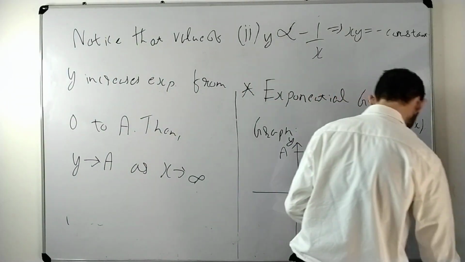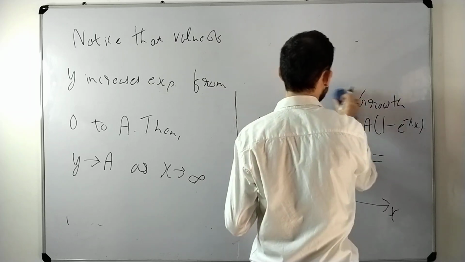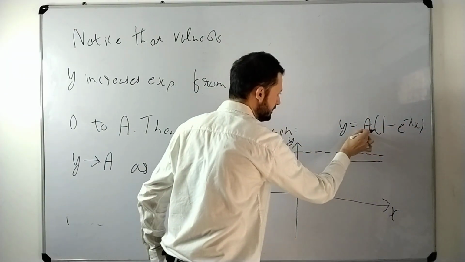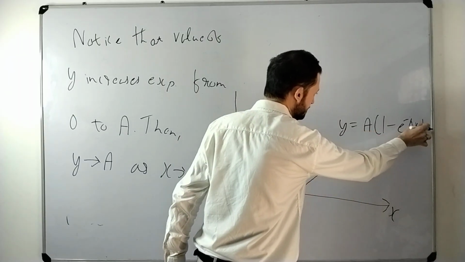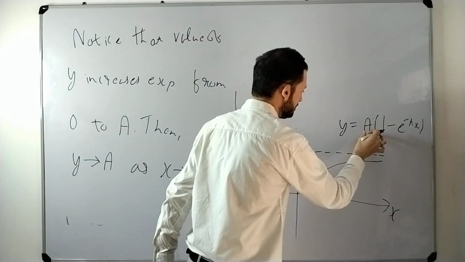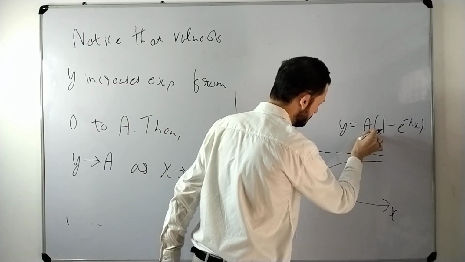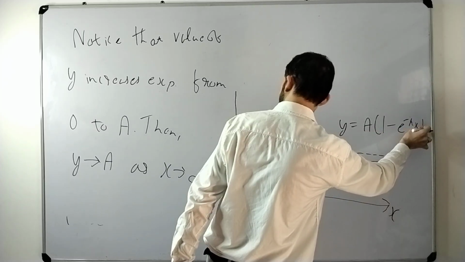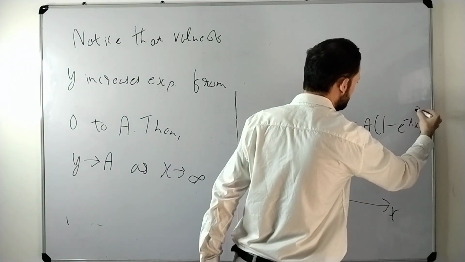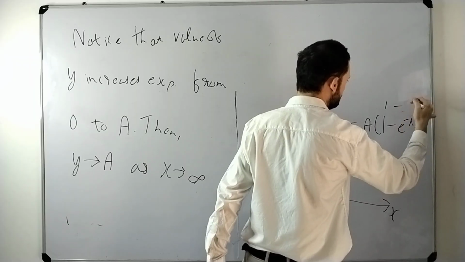Next, exponential decay graph. Let me explain that at zero value of x, the function takes a value, and at infinity the function becomes a value, and at 0 it becomes 0, because the function is 1 minus 1, and this happens to be 0. Yes, what you are saying is perfectly right.